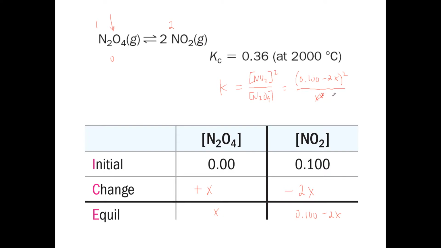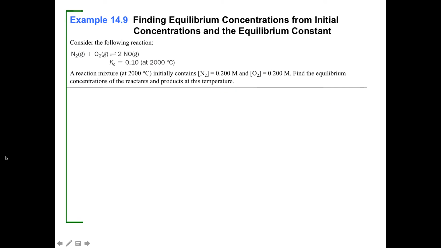I'm sorry. This is just going to be x. All right, so let's do a specific example now. This is example 14.9. It's in your textbook on page 581. You've seen that. So consider the following. I'm only doing this because sometimes the students prefer to have somebody walk them through it. So that's what I'm doing here, okay?